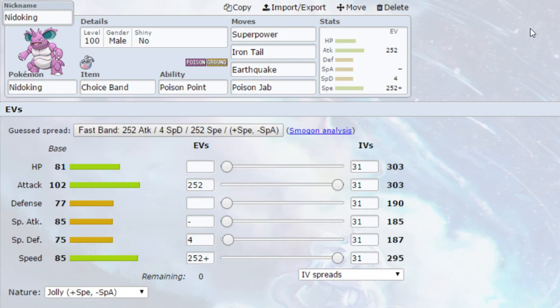So move-wise, we've got Superpower. Superpower turns to Max Knuckle, increasing up your attack stat by 1 stage. We've got Iron Tail, which turns to Max Steel Spike, increasing up your defense by 1 stage. Earthquake, which turns to Max Quake, increasing up your special defense by 1 stage, and then Poison Jab as just a coverage move when you get out of Dynamax. So you can set up your defense, special defense, and your attack using these moves.